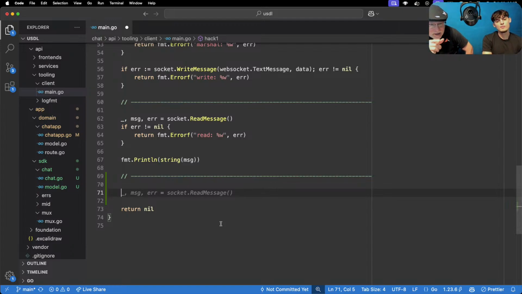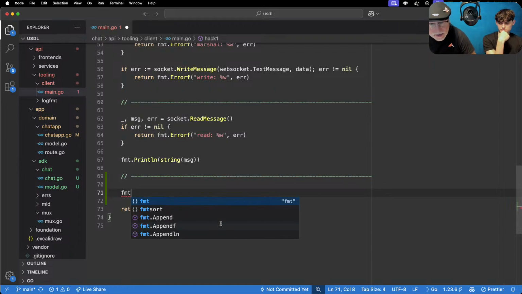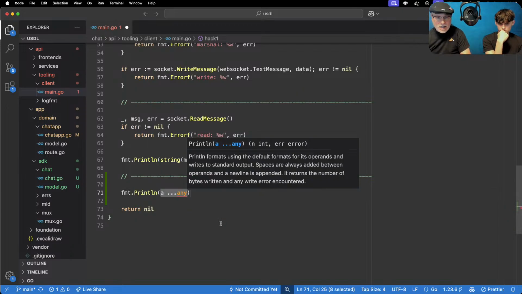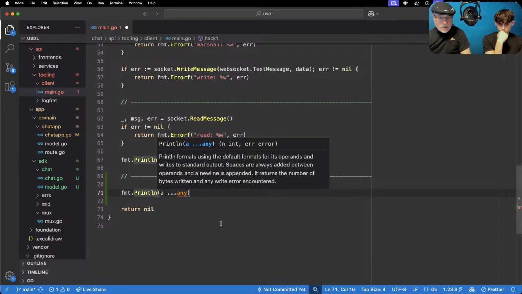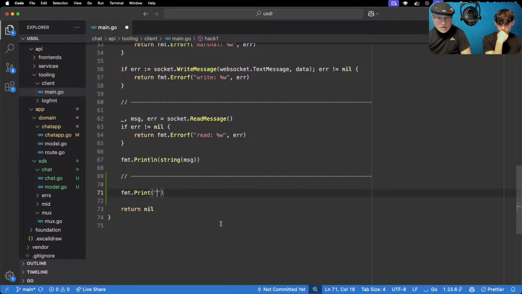The thing now is we've established a socket connection. So it would be kind of cool if we could do a print line, enter message, and what if we told it to do it this way for now?